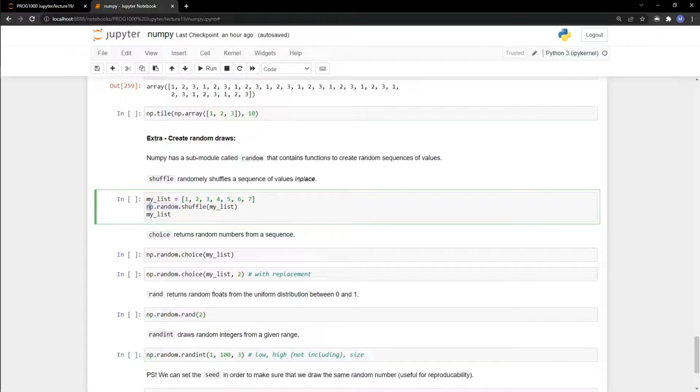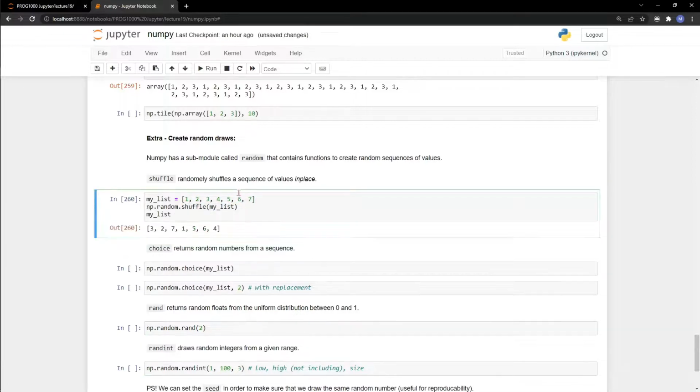So in the Numpy library, we look for the random subfolder, and in this we get the shuffle method. We pass in my list, and my list should be shuffled. Just by passing in my list, it actually gets shuffled.